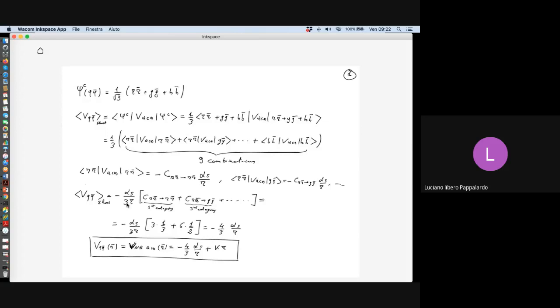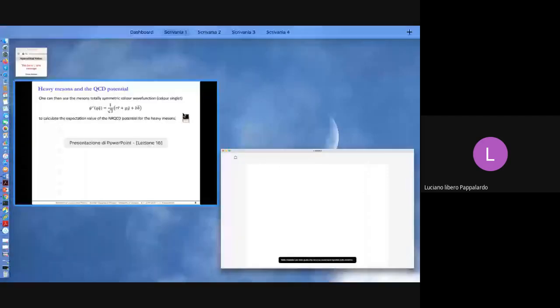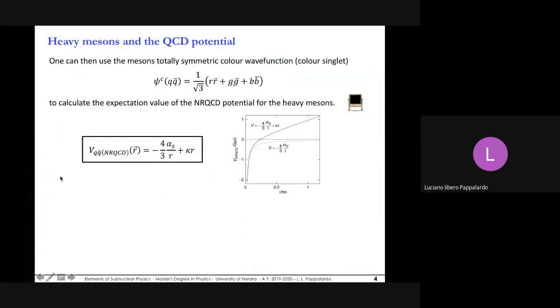So let's now move to the slide and see what is the shape of this potential. This is what we just derived. You can, of course, plot this potential as a function of distance in Fermi. The dotted line you see here is the short distance component, which is relevant and negative only at very short distances, a fraction of a Fermi, essentially. And then we have the linear term, which goes like this. When you combine the two, at the end, you get this kind of potential, which is attractive below this point and repulsive above this point.